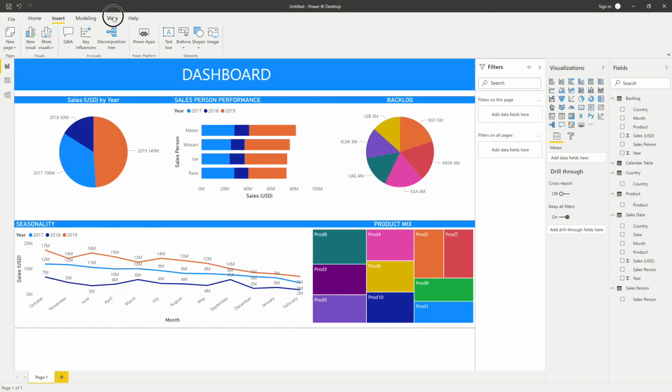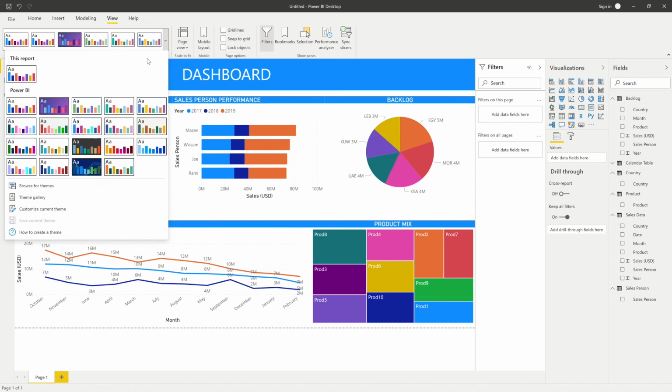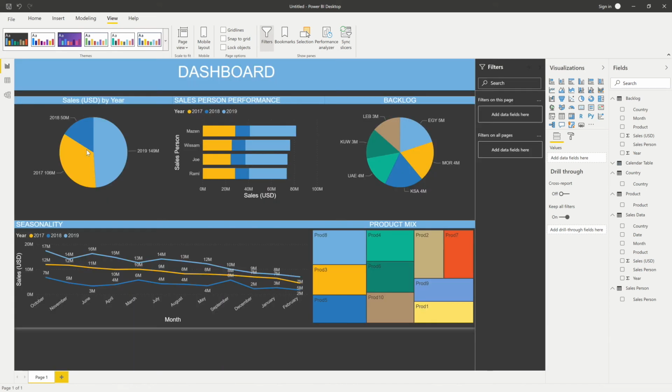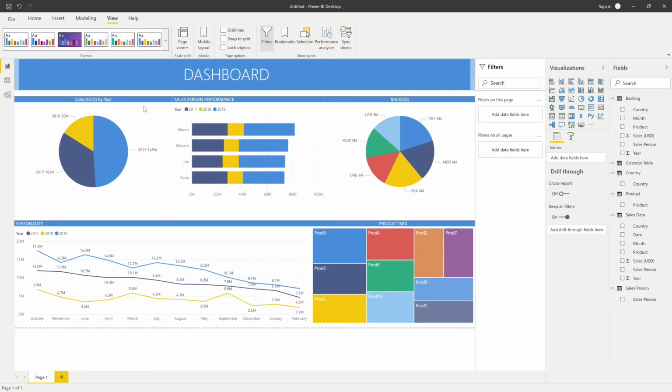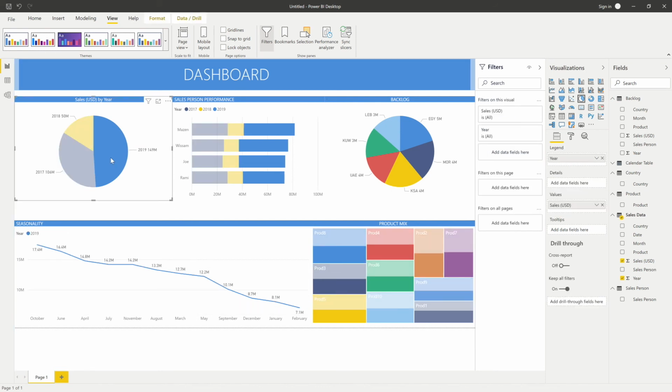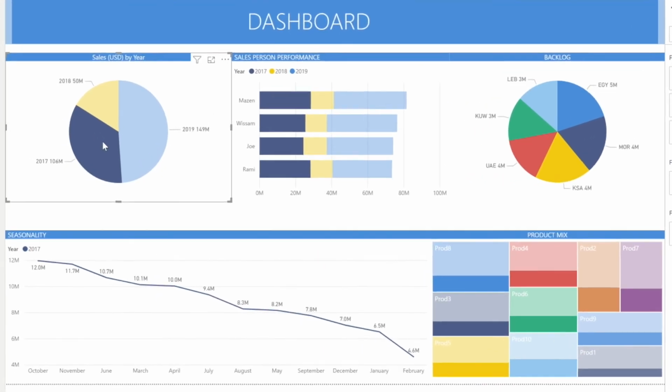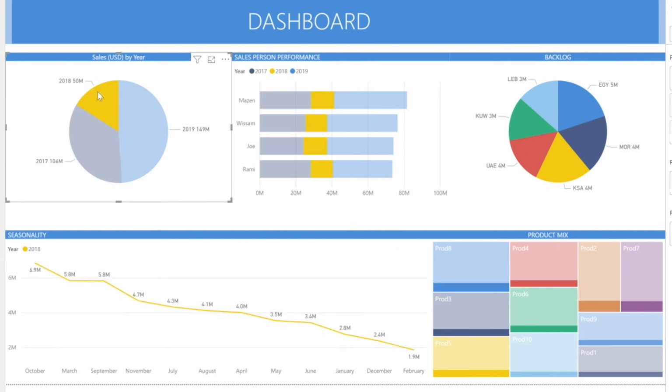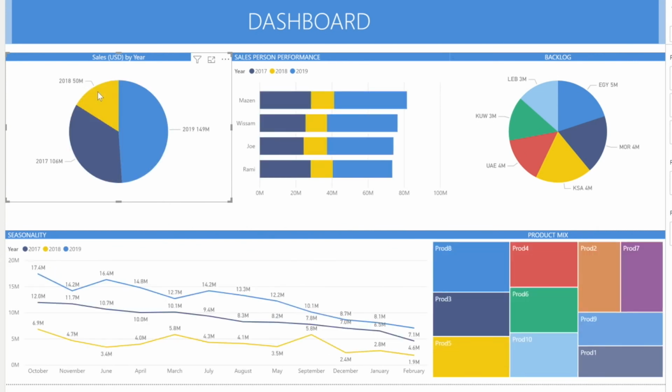There's a nice thing. You can go into view and change your data to whatever you like. For example, I can make it like this with a simple click, and I can also change it back to like this. And you can now see how nice and easy the dashboard looks. And for example, that's why I told you I don't want the values. If I go and click here on 2019, everything will be filtered for me in 2019. And this dashboard is done and it's in 2019. If I want to see 2017, everything is filtered 2017. 2018, same.